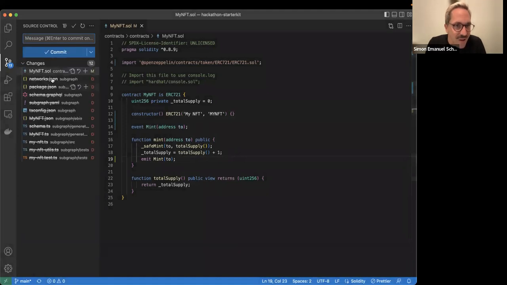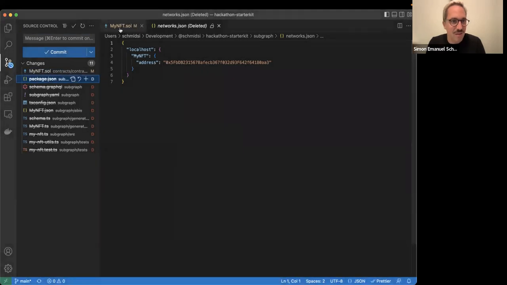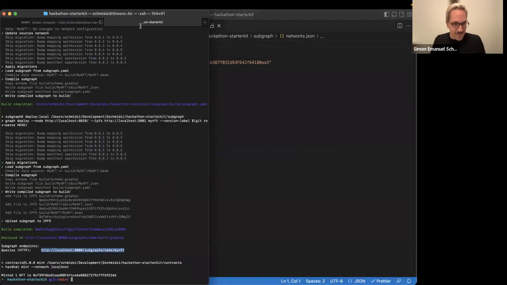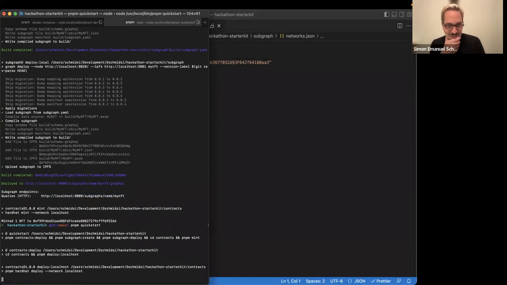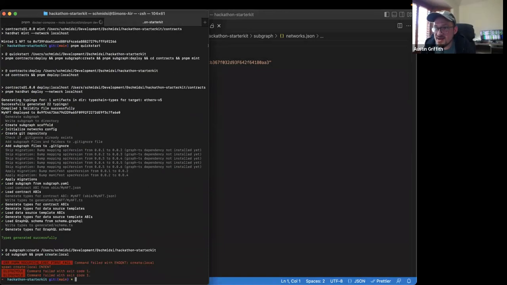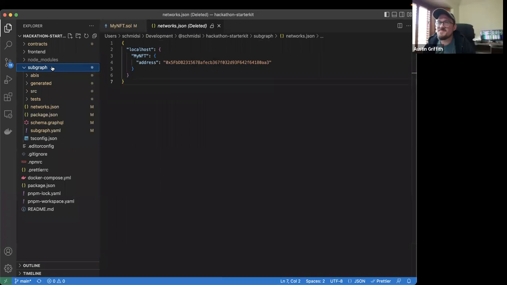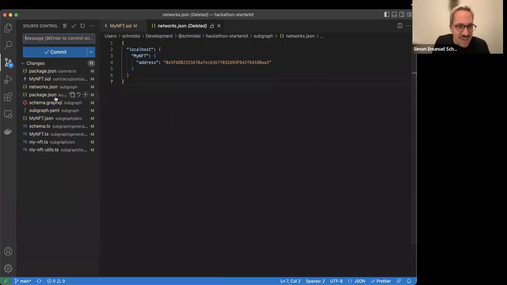But then I need a small trick now. I think I need to just restore the networks. I can fix that, but it's just when I do now, again, PNPM quick start. I hope it works. It rebuilds it, so it's going to compile and deploy the contract and then give you an ABI. And then from the ABI, it can make the subgraph. The subgraph is recreated, but I need to do another quick cheat here, which is reset this.